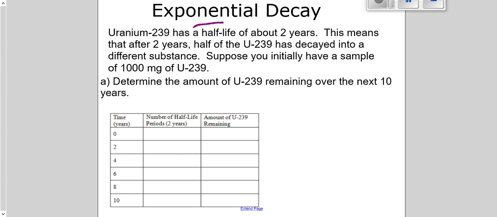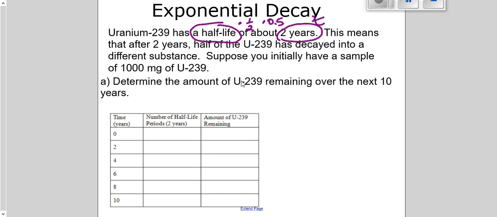So what that means is that a half-life means it's going to be cut in half. And so we can get that by multiplying by 1/2 or by multiplying by 0.5. Okay, so either one of those means half-life. And every 2 years, of course, that's the time that it's taking for a half-life to occur. So it takes 2 years in order for half of it to deteriorate.